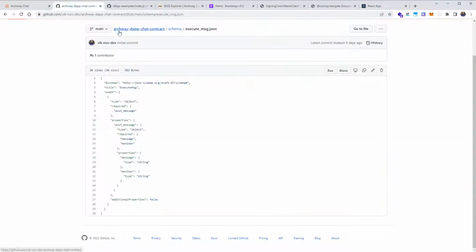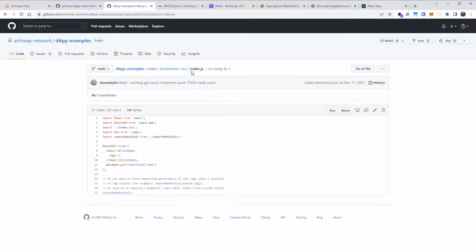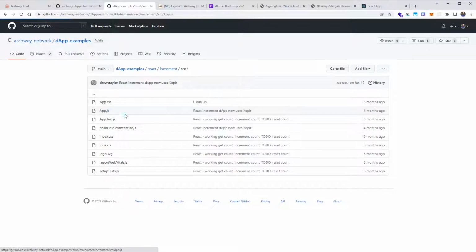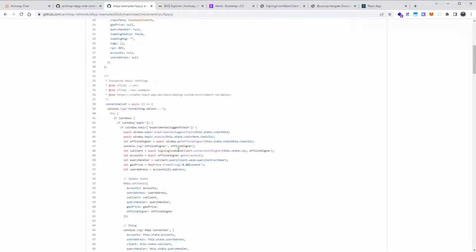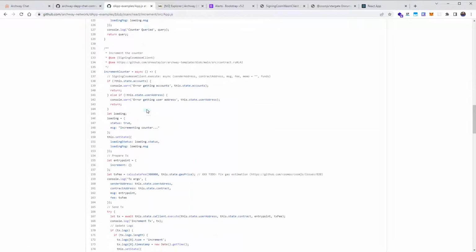Also take a look at this file as well. As you can see, here are some get count, increment counter. Here are some logs. They are adding some logs to the state.